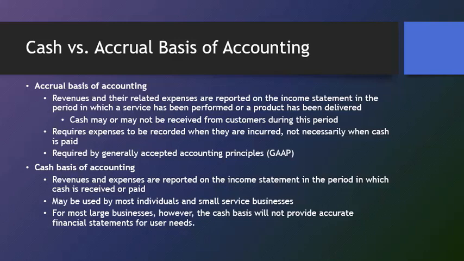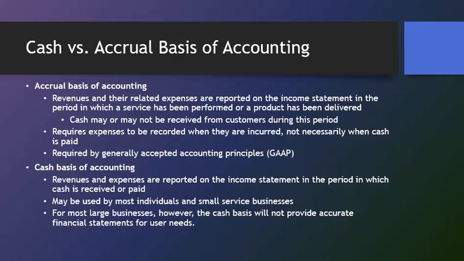Under the cash basis of accounting, revenues and expenses are recorded based on when the cash is received for revenues or paid for expenses. Okay. Again, a small business may be able to use this, but for our purposes, we are going to use the accrual basis of accounting because that is what is required under generally accepted accounting principles, and that's what publicly traded companies must follow.